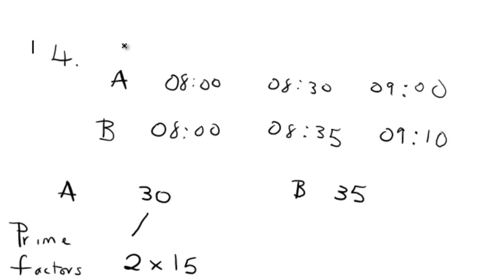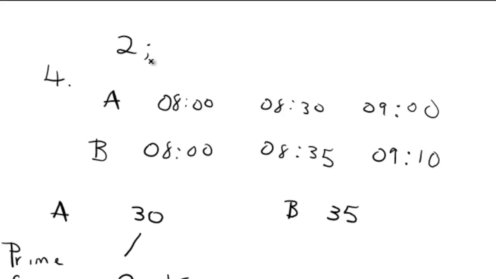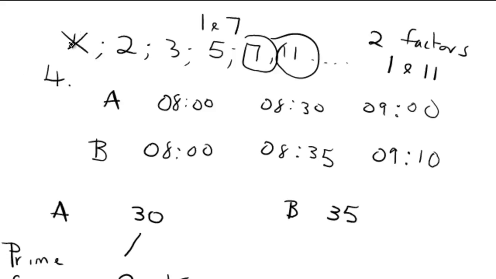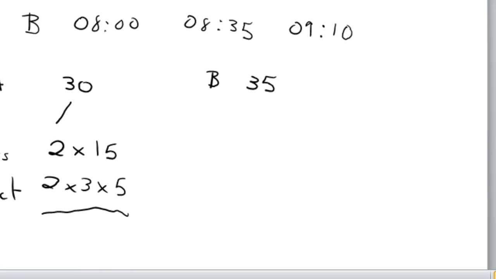Prime numbers, put them up here. 2 is the lowest prime, then 3. 4 is no good because it's composite, it's got a factor of 2. 5, 7, 11. These are the numbers which have only 2 factors. If you take 11, the only factors of 11 are 1 and 11. If you take 7, the only factors of 7 are 1 and 7. Because there are 2 factors, that rules out 1 as a prime number, so we start with 2.